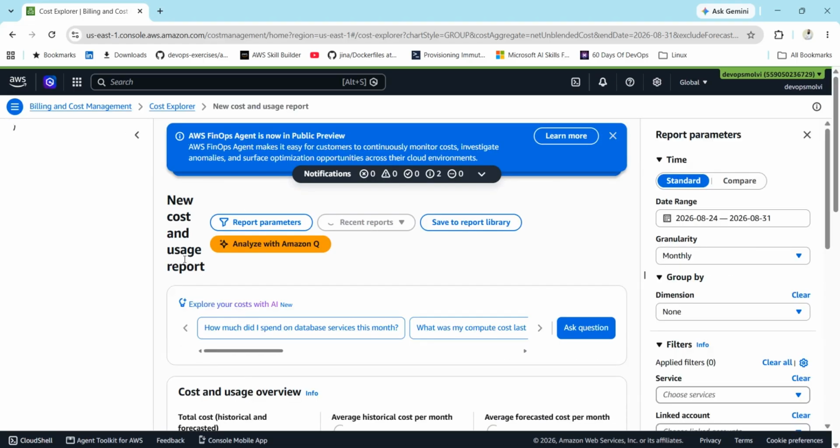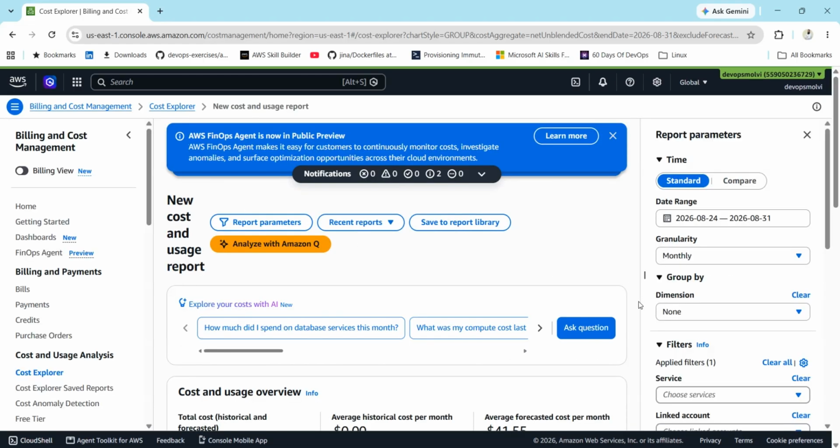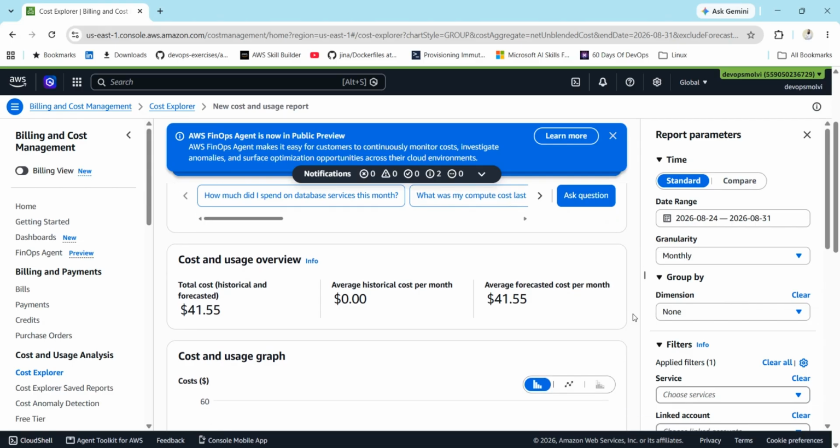This drill is actually for controlling AWS infrastructure costs. Nothing to worry about if you have budgets and cost alerts, and then you can have everything under your control.